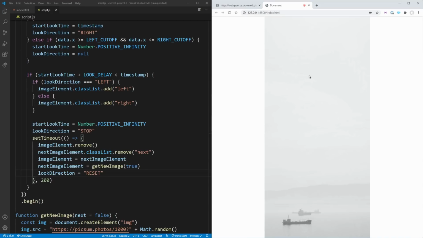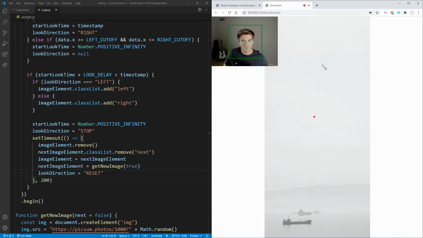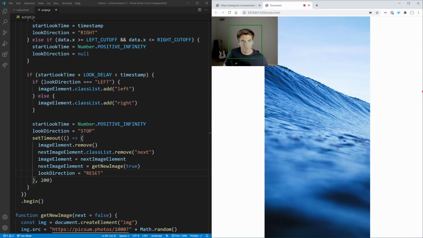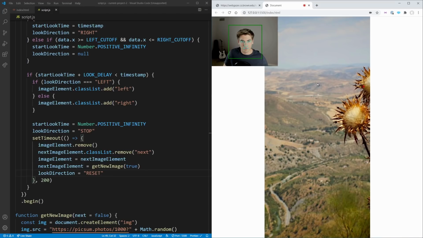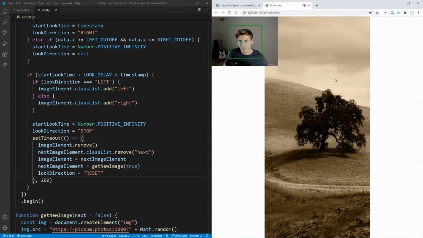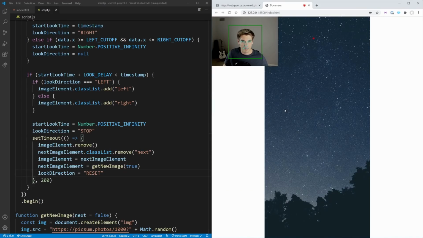Let's just wait for everything to load up. There we go. So look to the left. Move to the left, look to the right, move to the right, and then back to the left. You can see it move to the left. And every single time I have to look back at the center, because if I just hold my eyes over to the left-hand side, we'll just try that real quick. I'll look in the top left here. And I just keep my eyes here. You're going to notice it's not going to swipe the next image until I look to the center and then back to the left. Then it'll do that reset code, which is really important to make sure images don't just fly by.